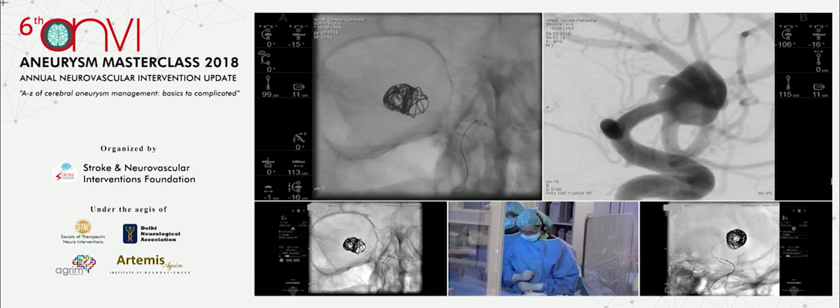Because if you want a good apposition along the walls in such a big aneurysm, that may become a problem because you are entering through a mesh of the petals. One of the petal meshes you might be entering, and you won't have that kind of free movement inside. Yeah, but as you may have observed, Marta was not holding the catheter in one place. She was going in and out and going to different places. So it's not staying in one position. It is an active process of modifying the position of the tip of the microcatheter purposely.